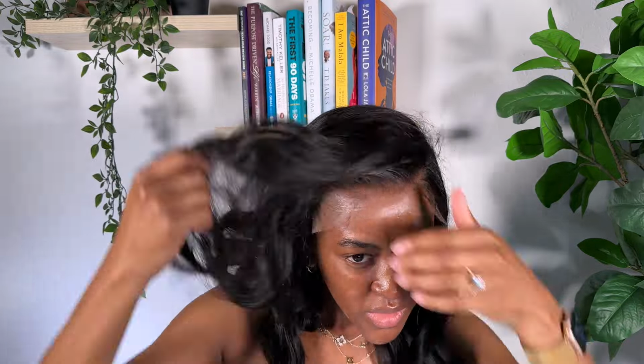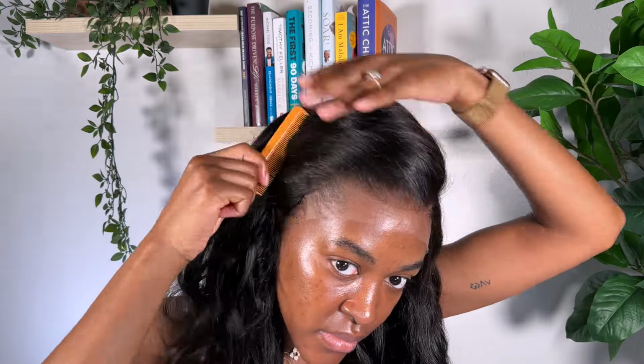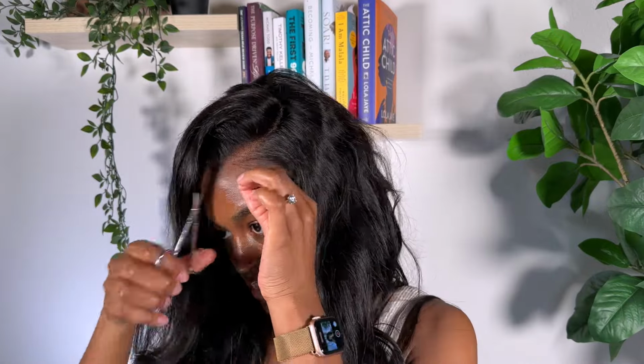So my first impressions of this wig when I put it on was, again, looking at that HD lace and how seamlessly it does melt into my skin. I was looking forward to using some melting spray as well, cutting the lace just to see the full picture. Again, it is a closure wig, so it's not from ear to ear. It's not a frontal, which I prefer. I've always been more of a closure girl than a lace front girl, because I'm not really into the whole gluing something across my entire hairline.